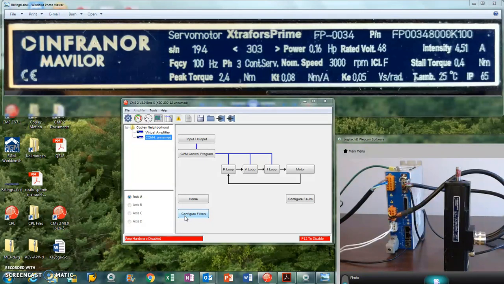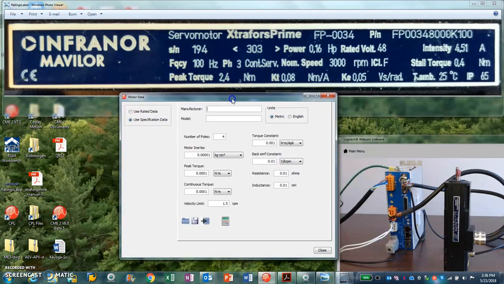So, it's probably a good idea to get some motor specifications from the motor manufacturer to make sure everything is set up properly. But sometimes I understand it's difficult to get information from a motor manufacturer about their motor. I understand that. So let's take a look at the new CME2 8.0 motor screen.